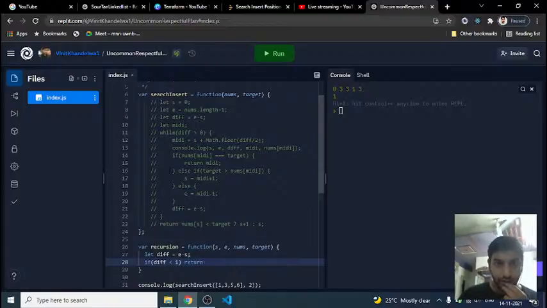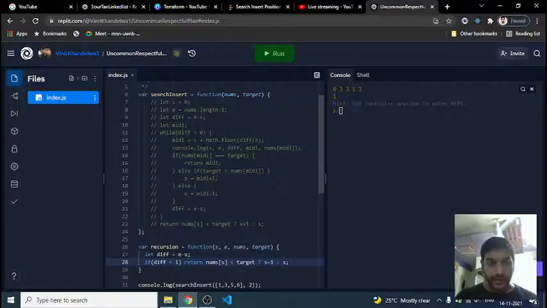So what are we going to return? We're going to return this particular part. We check if the number at index start index is less than target, then we'll return s plus 1, else we'll return s.